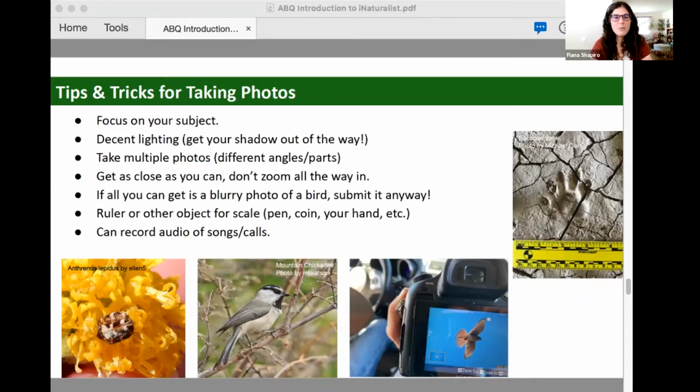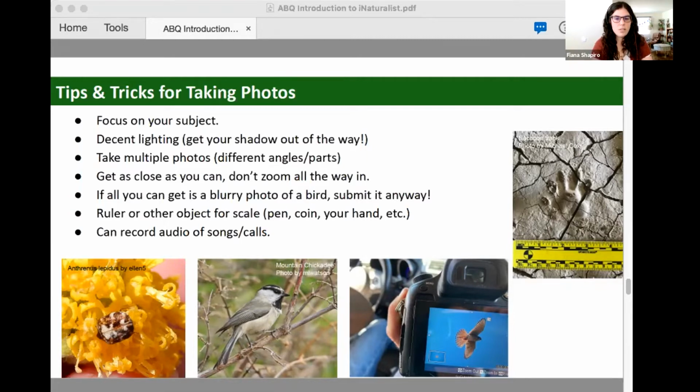That can also be helpful with things like plants. If you want to show how big a leaf is, you can hold up your hand, or a pencil, some kind of object where people tend to know approximately what size it is, and that will help people get an idea of the scale. Because if it's a zoomed in or close-up photo, it's hard to know how big something is. So that can be really helpful sometimes with ID.